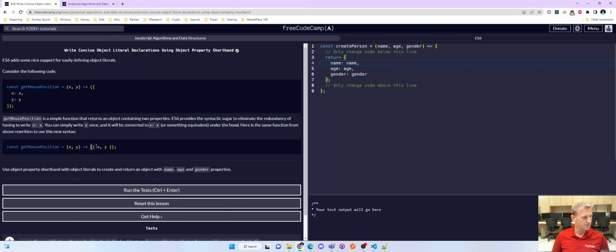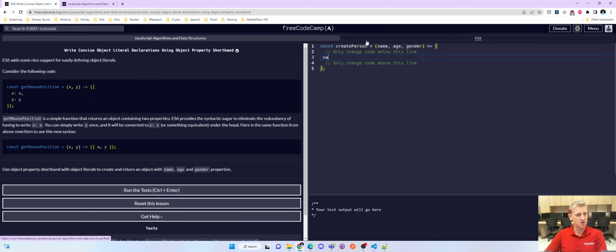So 2 inputs, an output of x:x, y:y. Use object shorthand to create and return an object with name, age, and gender properties. It's already got the curly, so we say name, age, comma, gender.